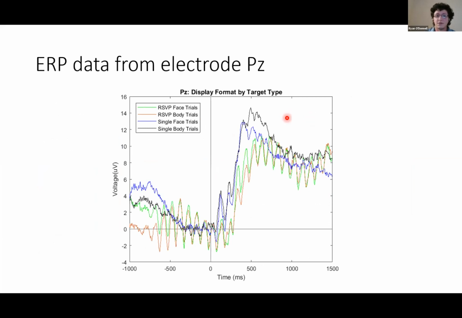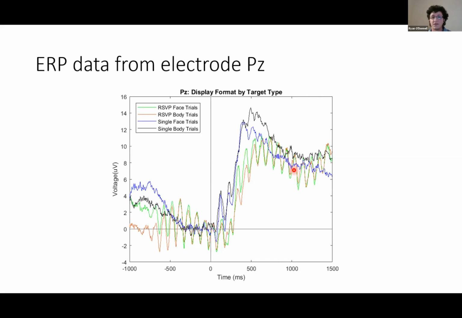So you can see potentially an increase in amplitude for the P3 component, and it may be a slight latency shift. And this would be what the classifier is picking up, but it's also important to take into account that the classifier is being trained across all 28 used electrodes.